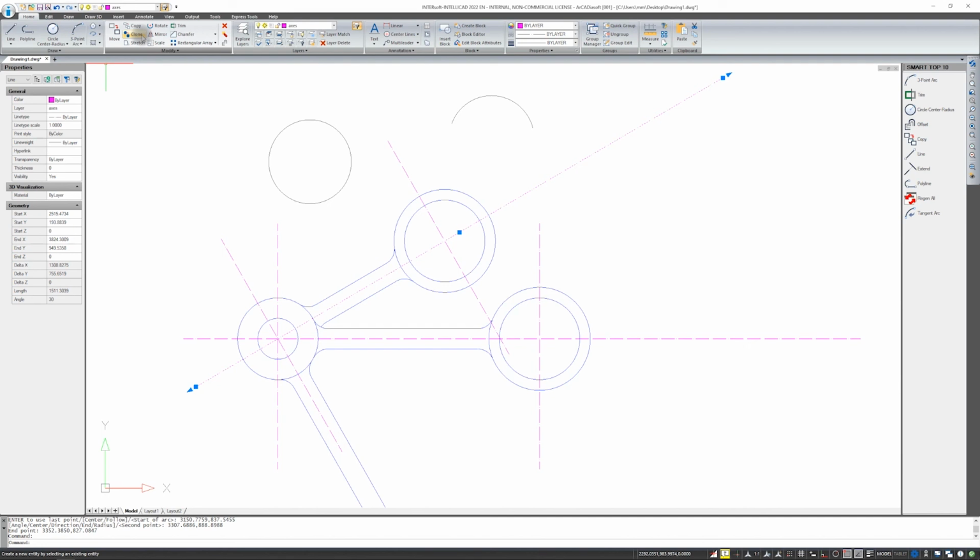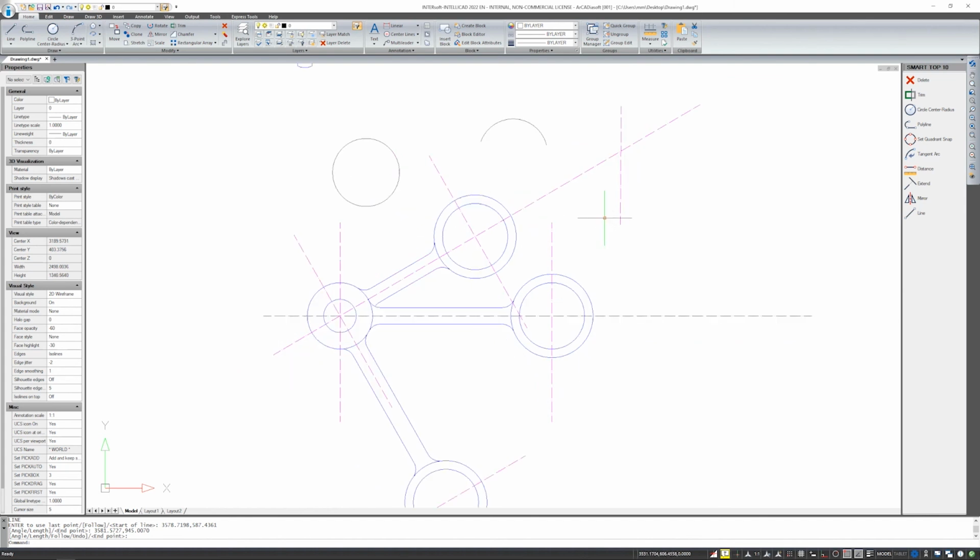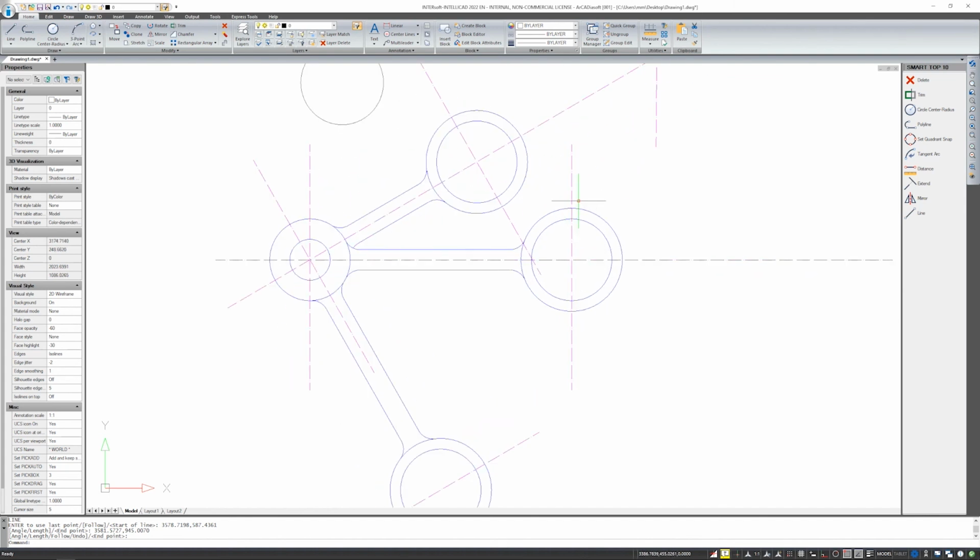So I mark such an element, I choose the clone option, and now note that I can draw a line and it will be exactly on the same layer as these axes, but it may be at a different angle and may have a different length. Similarly, you can clone elements from other layers, so you can copy all properties of a given element and insert this element with these properties, bigger or smaller, depending on your needs.